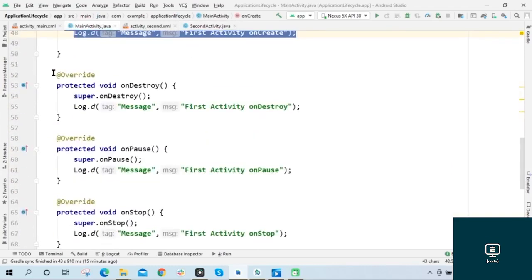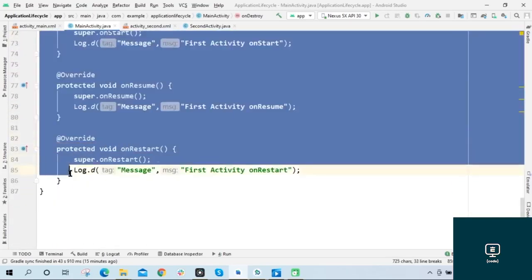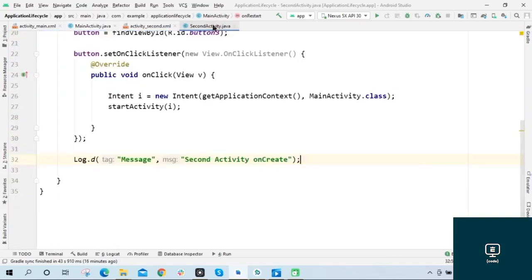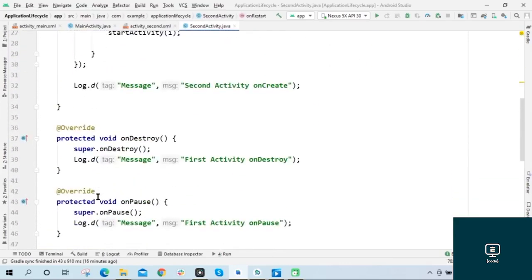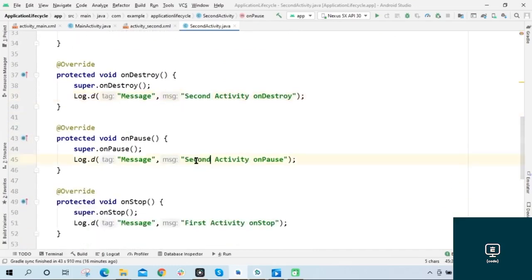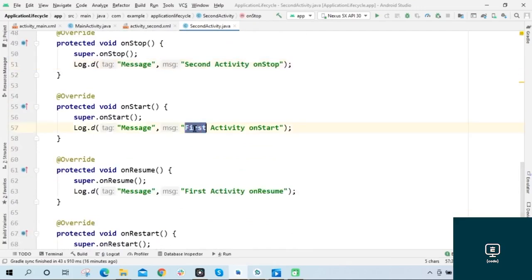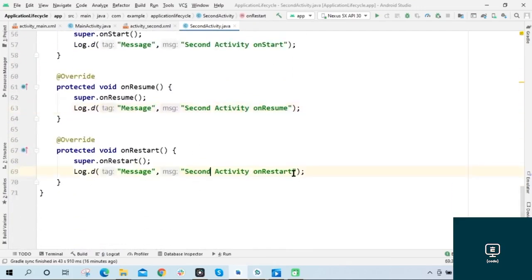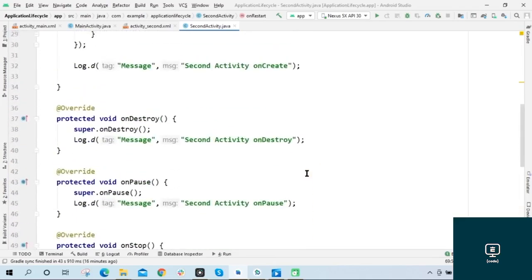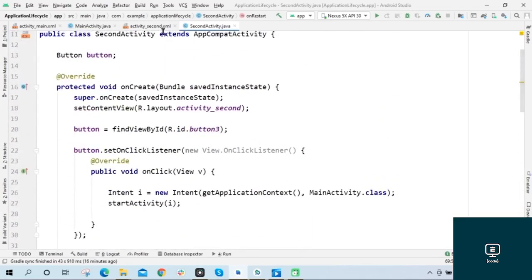And I can do the same for the rest. So that means that after that, the second activity is ready to go.